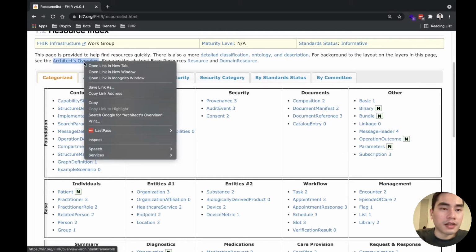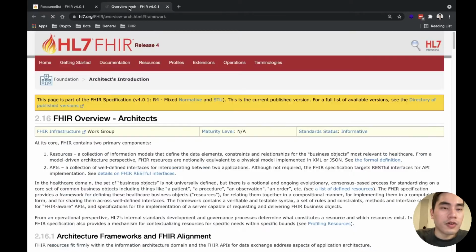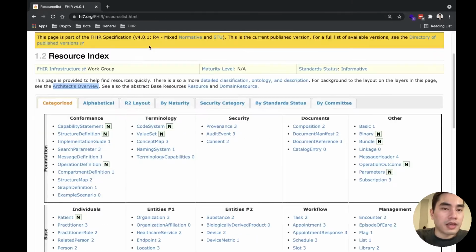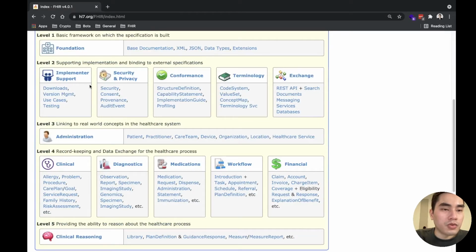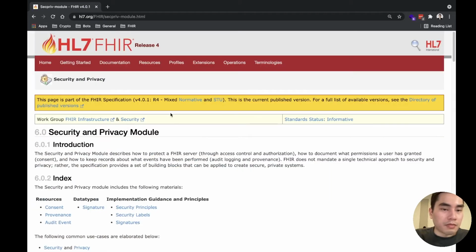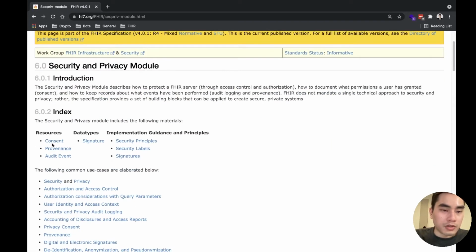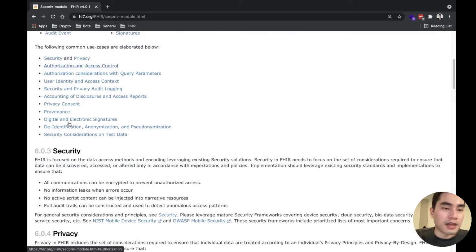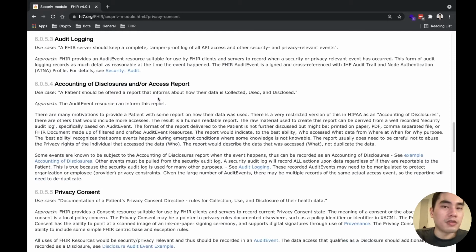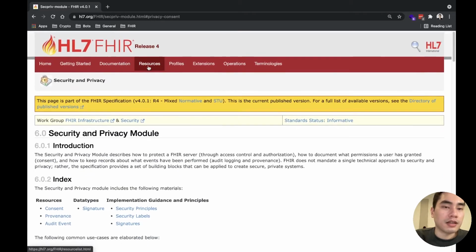Here in the architecture overview, this is the way they categorize the resources. But in each module, there will be resources and things that are not resources. Like the security and privacy module, this is a resource, but there are other things that are not resources, maybe just information, or maybe a guide or something like that.